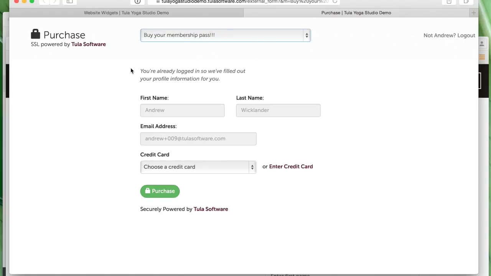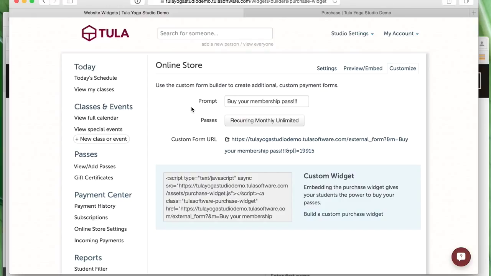But what's neat about this is, let's say you have a corporate membership rate you want to give a restaurant that you have a relationship with. You can create a pass, choose not to put it in your online store, but you still have a link that you can give the person who you have an agreement with that they could then pass around to everybody at work, so that they just fill this form out and then they're instantly in your Tula software system. So we very much look at the payment form, the registration widgets for the event series, the calendar widgets. We look at all of these things as sort of like the root system of your studio, bringing your students to you, accepting payments for you, and really a lot of the things that any business needs so that it can remain nourished and sustained by its customer base.